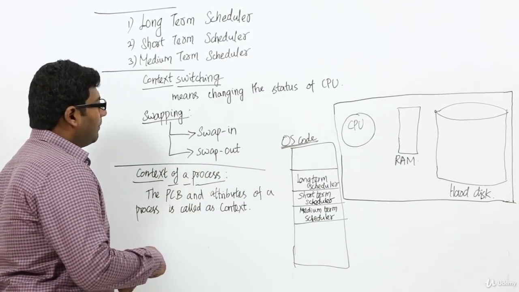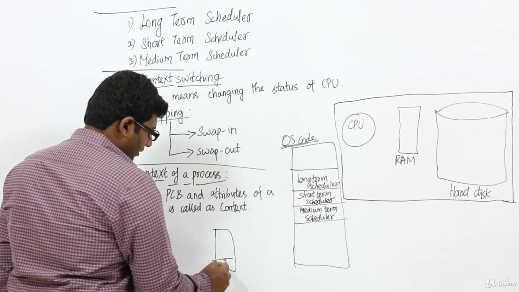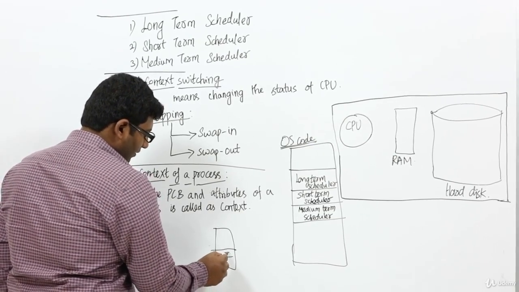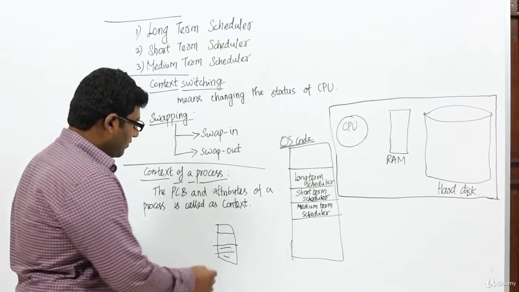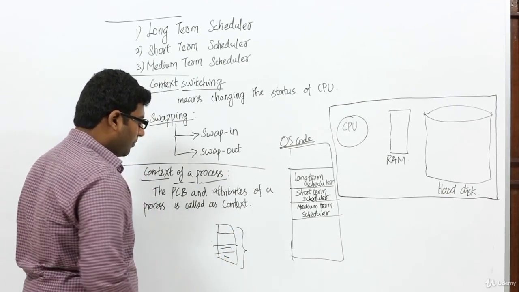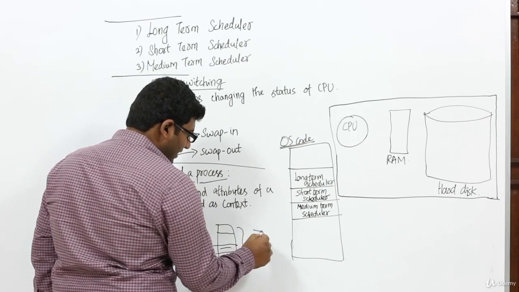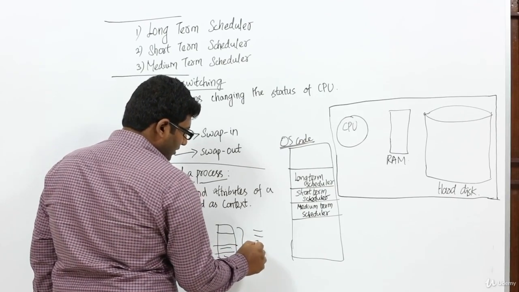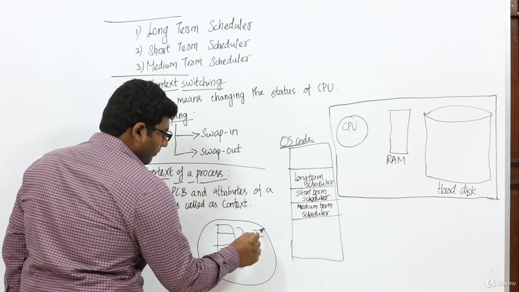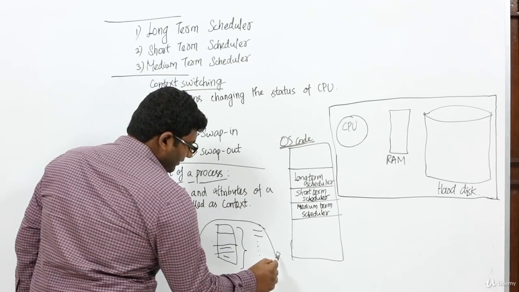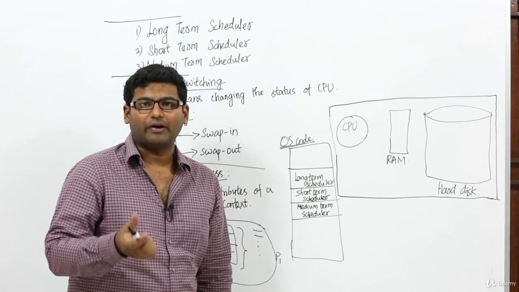We have seen what a PCB is, right? A PCB will be having the program over here, and then we will be having static and global variables. Then we will be having stack and heap over here. Now this is what we mean by a PCB of a process. Along with that, we will also have attributes like process ID, list of all open files, and all these things. All these things of a particular process, say process P1, is also called the context of the process P1. So for every process there will be something called a context.